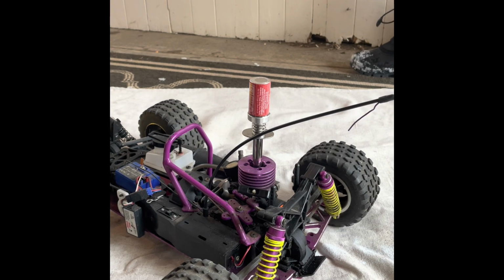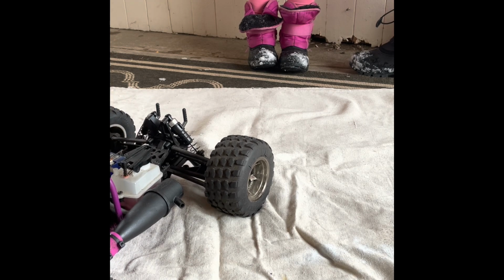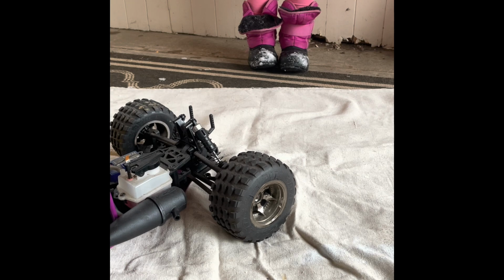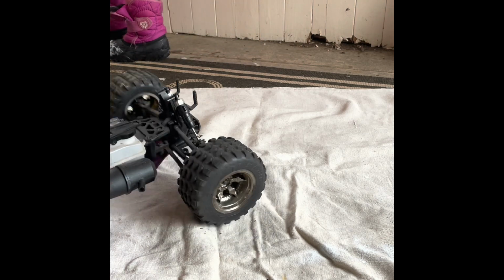So we are going to see if this bad boy will start up. We'll prime the engine. 1, 2, 3, 4. Let's give it 5. Lucky 5. And we're gonna see what we got here. It's gonna work. We hope it works. I think it's gonna work.